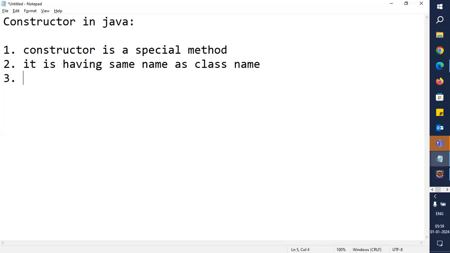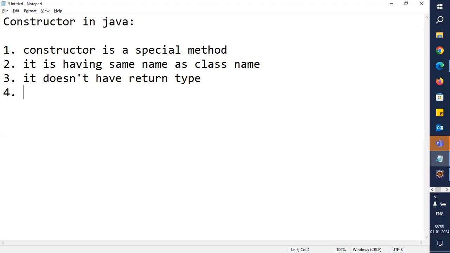And third point, we also say it is a special method because it does not have a return type. The way the methods have the return type, the constructor does not have the return type.